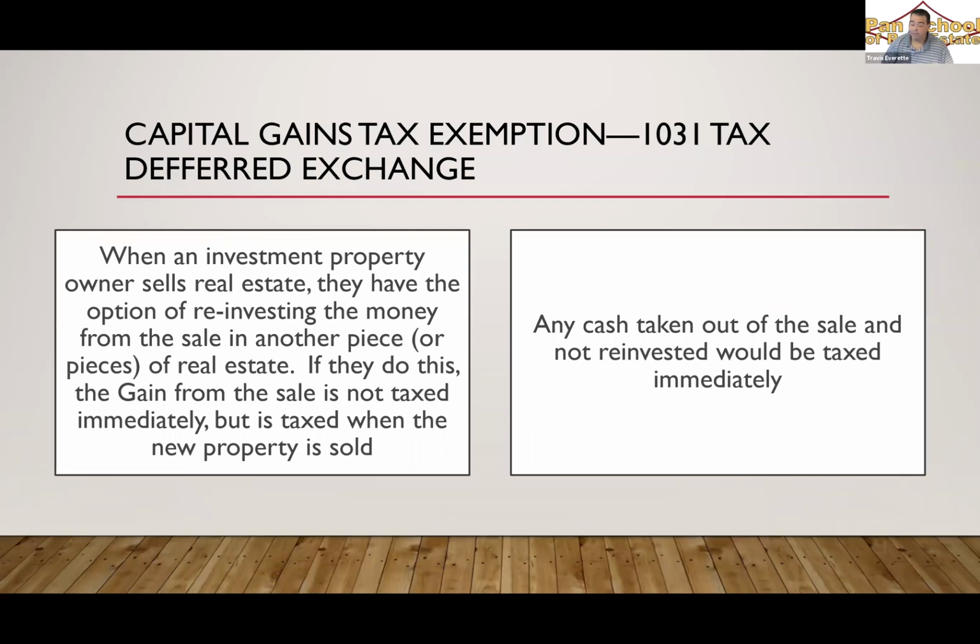Okay. And so that process of taking the sale of one property and rolling it into the next one is called a 1031 tax deferred exchange. It simply means taking what you sell one property for and rolling it immediately into the purchase of another. And you can't take out just part of the profit. If you're going to be protected from paying capital gains taxes, you have to take every dollar from that property you just sold and reinvest it in a new property. So basically it always means you have to upgrade. Every time it's got to be a more expensive purchase.